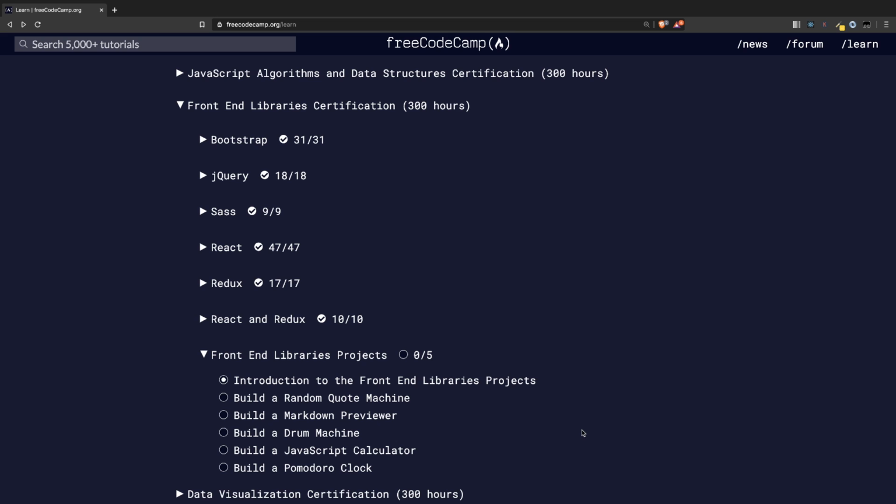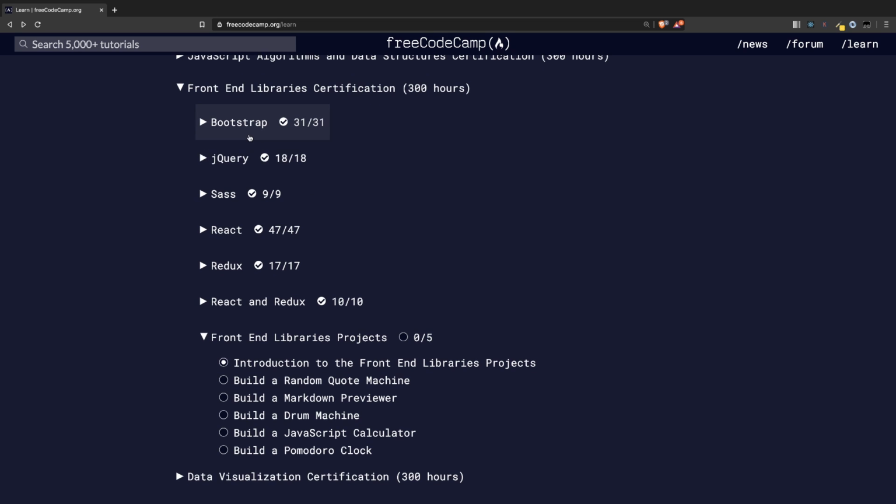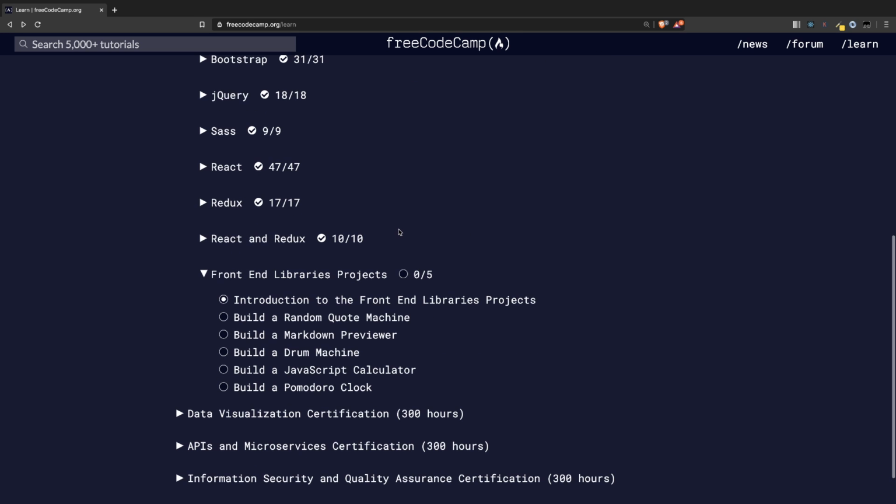project. We learned Bootstrap as a CSS framework, then jQuery, Sass, and then we went into React. We also looked at Redux and how we can use Redux with React. So my idea is to use Bootstrap and React to build this project, because this is what we learned, right?